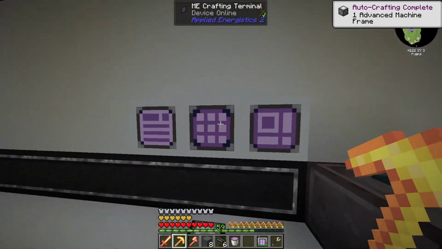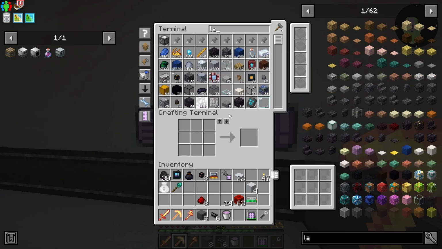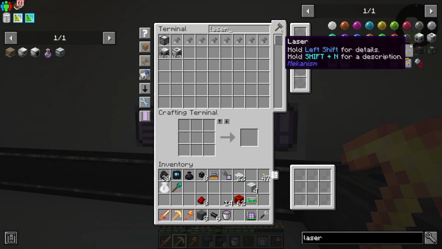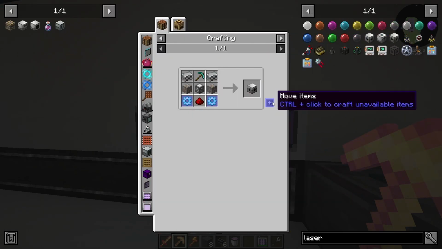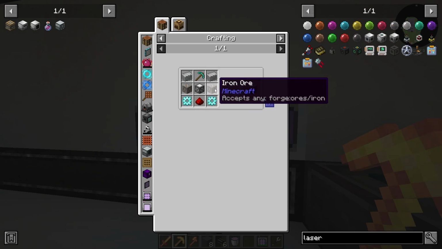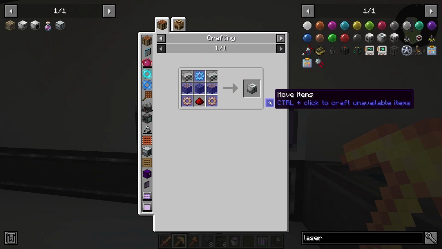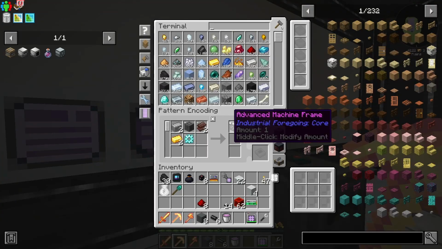Okay. So the reason I want these advanced machine frames is so I can get into the main goal for this episode, and that is to get the laser miner going. So if we look at the ore laser base, this thing, we should probably set up a pattern for this so we can use that. And I do have iron ore because I've been getting tons of it. And then we need the laser drills as well. We need 36 of these for the one that I'm going to do. So tell you what, we'll do patterns for these as well.